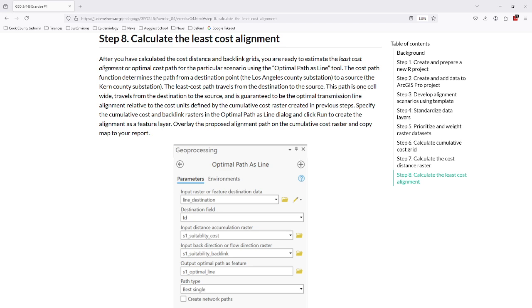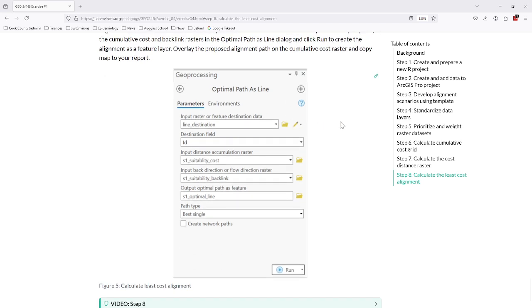And the tool we're going to use for this in ArcGIS Pro is called Optimal Path as Line. So let me go to, and we'll use pretty much the same inputs and output names that are in this dialog here.